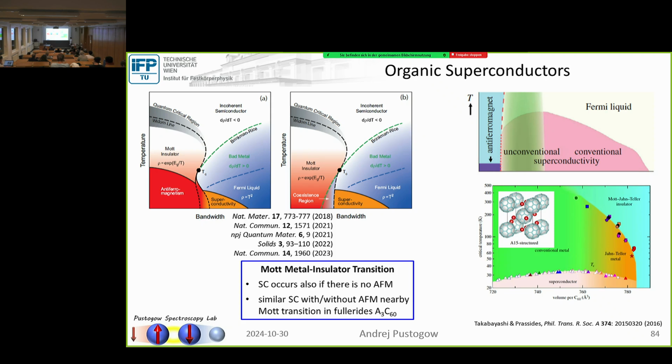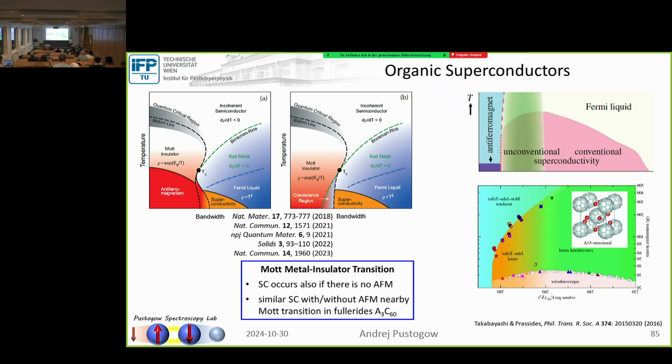So the phase diagram that was plotted here was showing volume, which increases from left to right, but if we apply pressure, we reduce volume, so we have to flip it. Then we have here on the big volume the Mott insulator. When we apply pressure, we turn it metallic, and the superconductivity in between. So this looks essentially the same as in the organics, as in these two-dimensional organics. Interestingly, we can have this phase diagram either with magnetism or without magnetism. So it looks like the superconductivity comes from the metal-insulator transition and not necessarily from the antiferromagnetism.